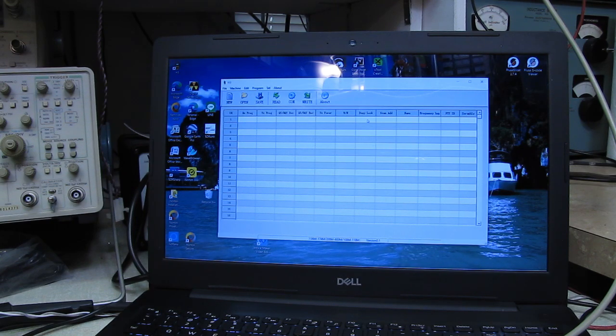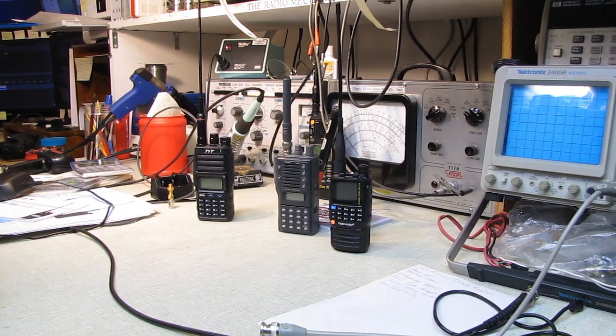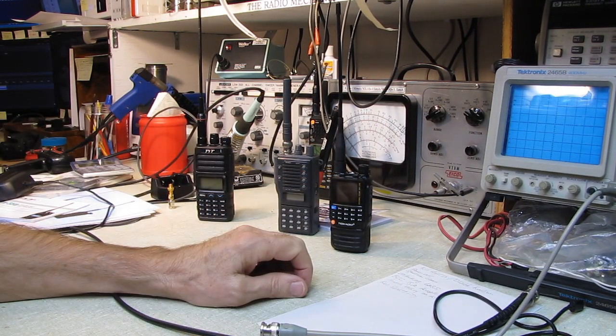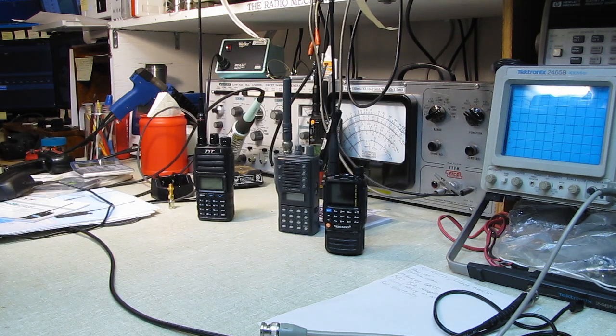So if you were going on an outing with the family, you would just set the radio for GMRS only, and then load it with the GMRS frequencies. And that way the kiddies can't get in trouble. They can carry the radio with them. They're inexpensive enough not to worry about the kids having them. And if you're at a big campground or something, you'd be able to stay in touch with the kids. And the FCC says that the one license is good for your family. So once you've got the license, the kids are covered.